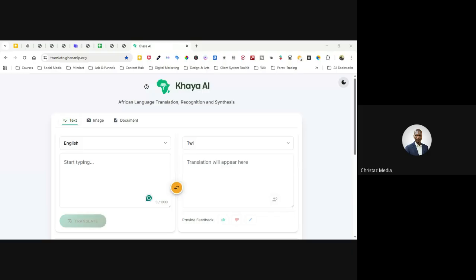But once we click on translate at the bottom here, it will start working on it. And we are saying that whatever is translated is not 100% correct, but it makes it faster and we can make the necessary corrections. So you can see that after I click on translate, it is translating it over here. Fufu, fufu, pounded. West Africa. So you can see everything.